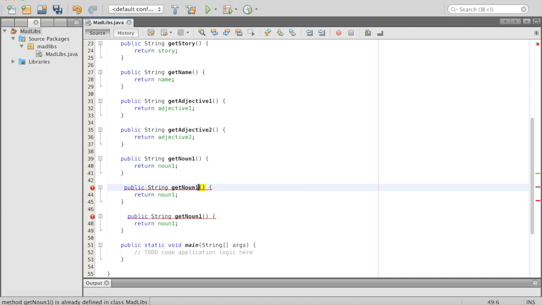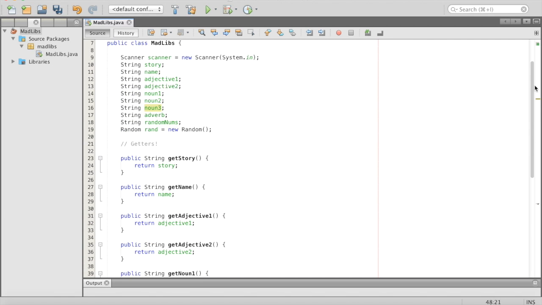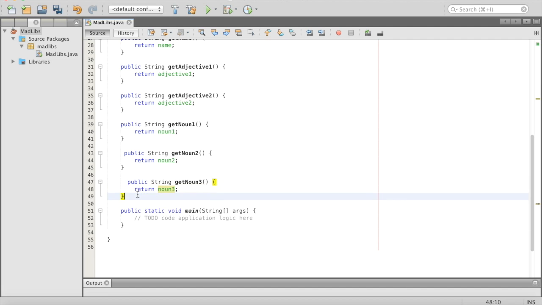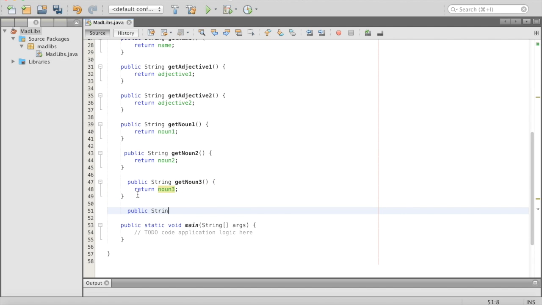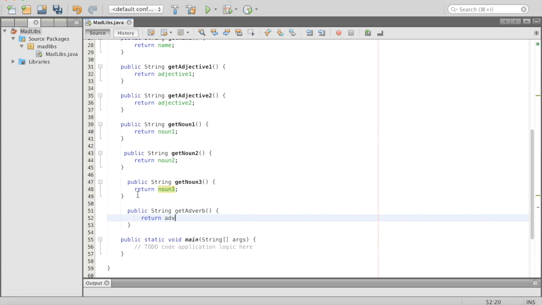Less typing is better, so we'll do 2. And make sure you change it here as well because it won't give you a compiler error. You just kind of have to know you need to change it because that's what you want the method to do. And then our next property is an adverb, so we'll do public String getAdverb, return adverb.